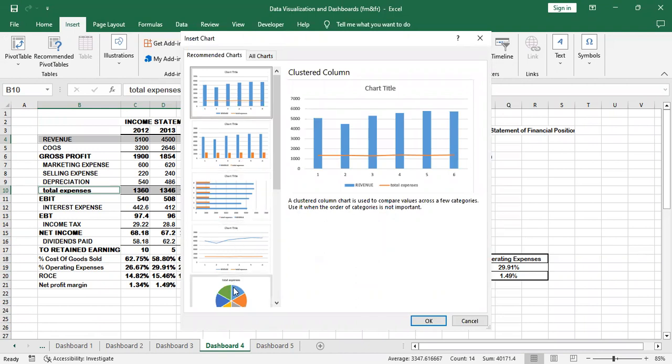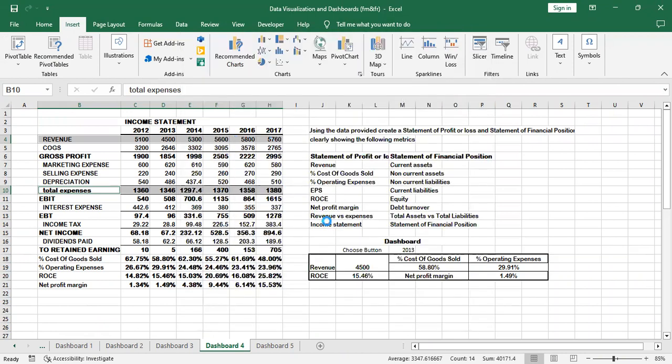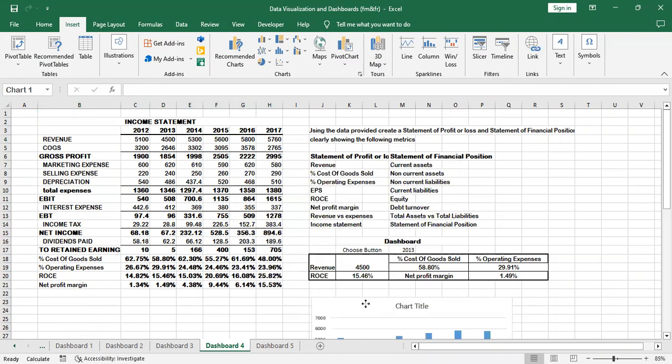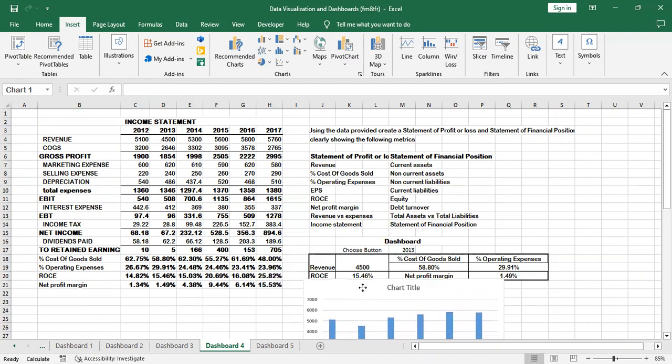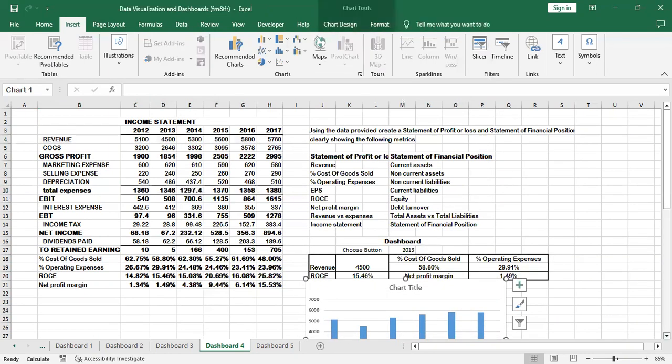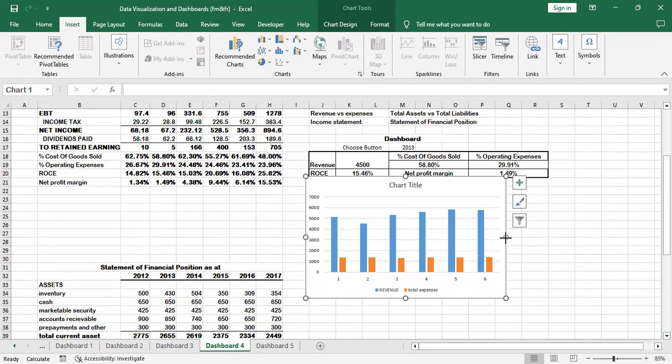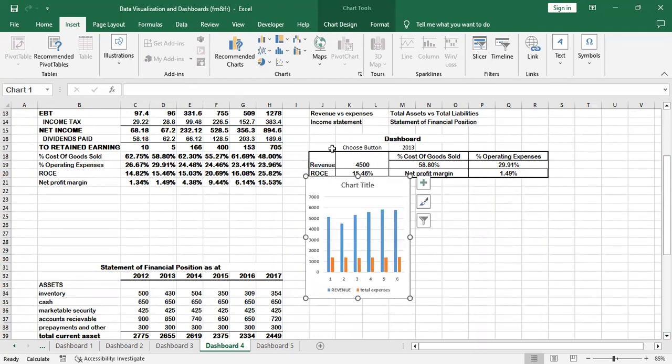I can't use a pie chart because a pie chart needs at least 3. And this one will consume a lot of space, and this one will use. So I can use this one, the clustered. So it's there. I'll just bring it down here. Let me take it down this way. So I'll just reduce it because of the other thing. But you must create this thing a little bit bigger.